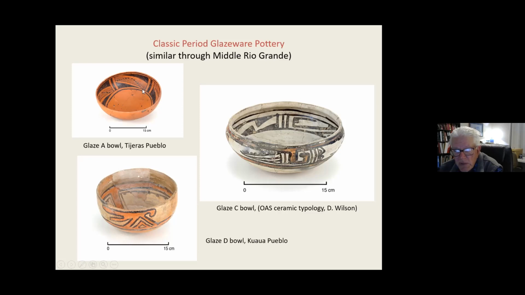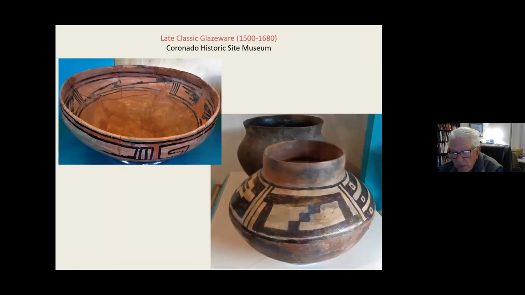Although these are geometric shapes, you can see the general progression of a very tight geometric design early to a looser, less formal one, often with representations of actual humans or probably parrots or macaws, as you see this stylized one here, with a beak and presumably feathers there. And if you use your imagination, even this little motif may represent that. The painting became more free form and eventually actually quite sloppy by the time we got to the latest ones, E and F. These are pots that are in the museum there. You can go see them through the glass. And these are later, these are E and F.